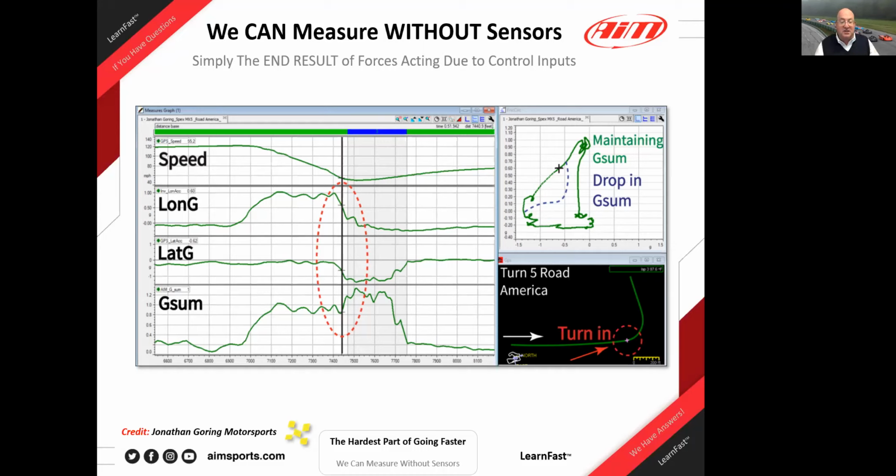So the next step really is, we can measure all of this without sensors. What we're doing is measuring the end result. We're just measuring the end result. See, the Solo 2 is a great tool. I tell you, James Colborn's GPS switches are the daddy. I can throw a Solo 2 in a car and get a pretty good idea of how much of the demonstrated capability of the car the driver is using simply from these measures.